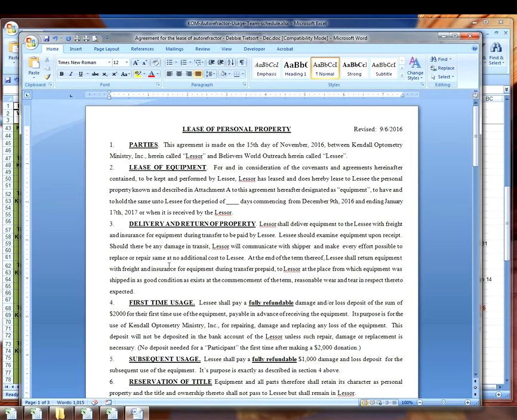The 31 days in December, December the 9th to December the 31st would be 22 days plus 17, 29, 39 days. That's right on the borderline of having to charge them an extra $150 for the maintenance and support fee, because the maintenance and support fee is $150 for up to 40 days of use.